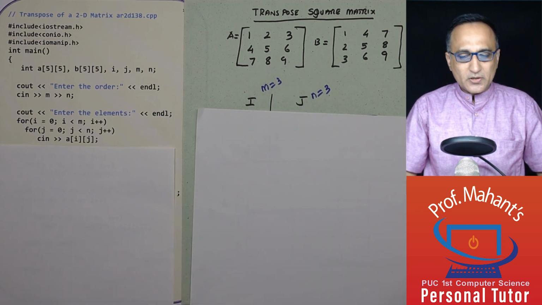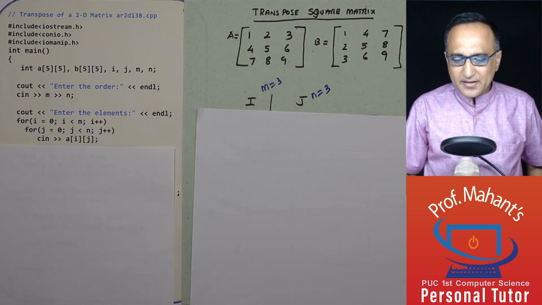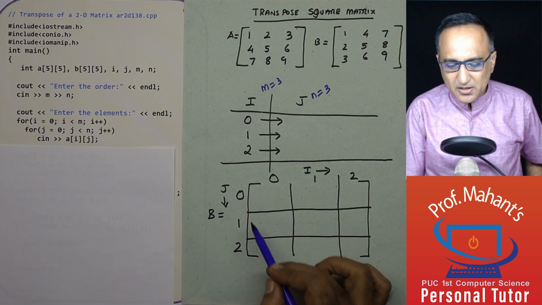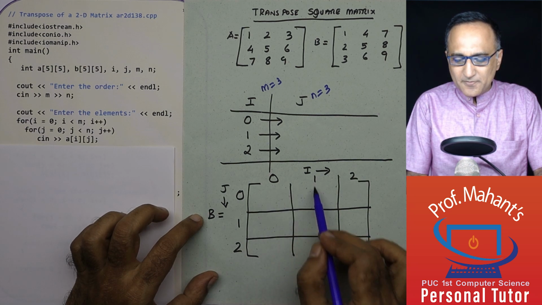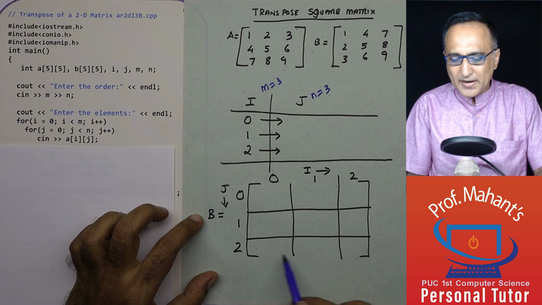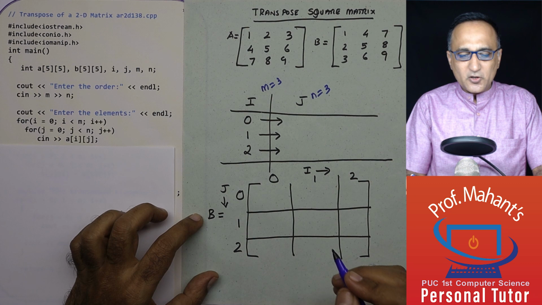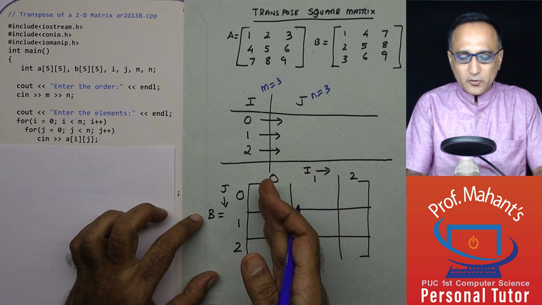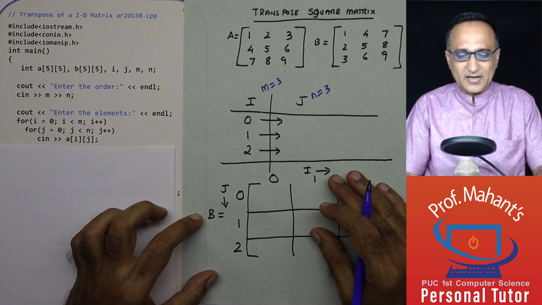Now, in order to do the transpose, I am putting the result in another matrix called B. Let me show you this matrix B here. B is this resulting matrix. These are the 0th column, first column, second column, and the 0th row, first row and second row of the matrix B. I'm changing the color to blue so that it is pretty clear as we dump all the values into this matrix B while we run through the logic.